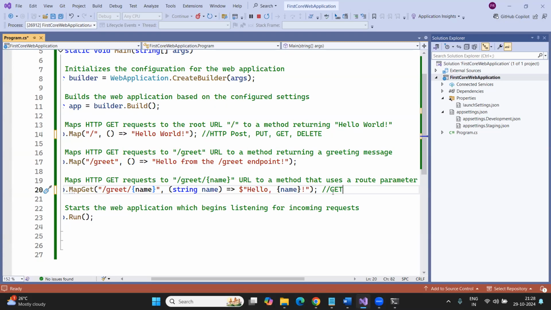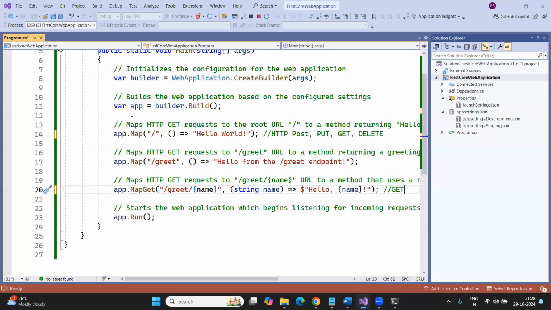Clear? So if someone asks you what is the difference between map and map get, you have to tell them: map is used to handle all the different kinds of HTTP requests, such as HTTP post, HTTP put, HTTP get, as well as HTTP delete requests. On the other hand, map get is specifically designed to handle only the HTTP get request.